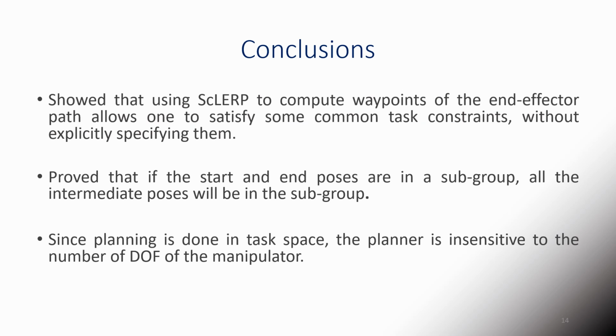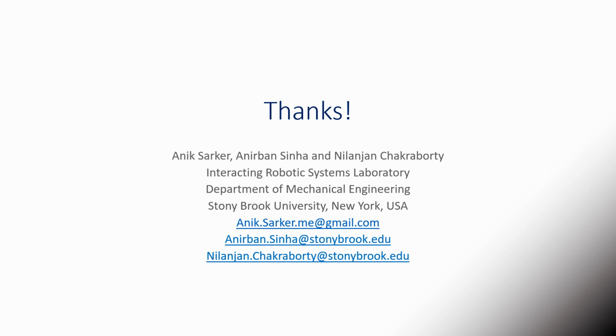In summary, we have shown that using screw linear interpolation to compute waypoints of the end effector path allows one to satisfy some common task constraints without explicitly specifying them. We proved that if the start and end poses are in a subgroup, all the intermediate poses will be in the same subgroup. Since planning is done in task space, the planner is insensitive to the number of degrees of freedom of the manipulator as well.